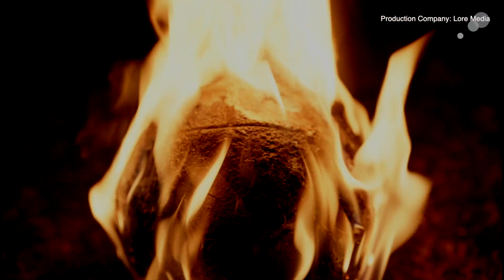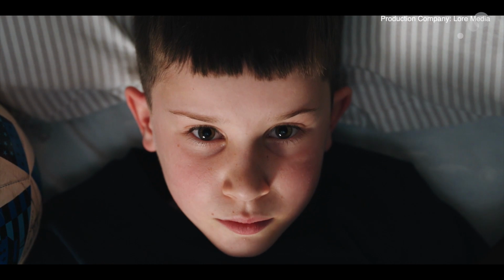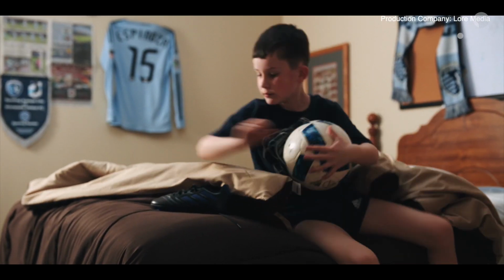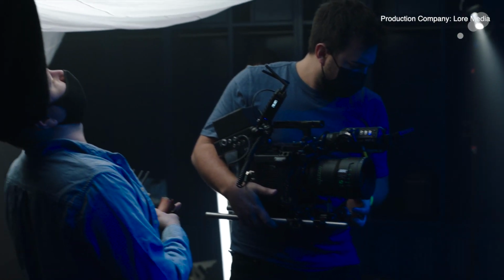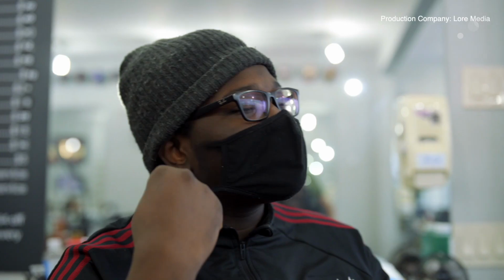With so many shoots happening in such a short period of time, I wanted a camera package and a lens package that could work on everything from the docu run and gun style shoots all the way through the high-end commercial shoots. The Alexa Mini LF and signature primes are definitely more known in the commercial and feature world, but with my dual background in commercial and doc work, I was able to utilize the cinematic nature of the combo and elevate the more run and gun doc work to show off even more power that the camera holds.